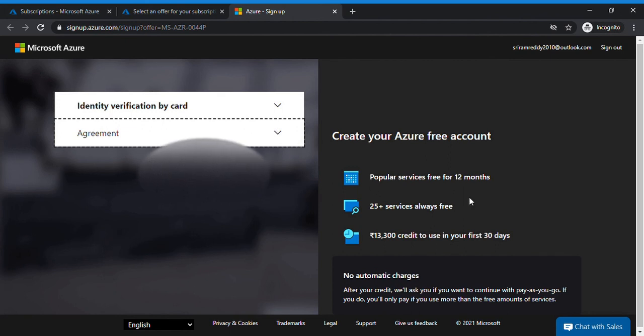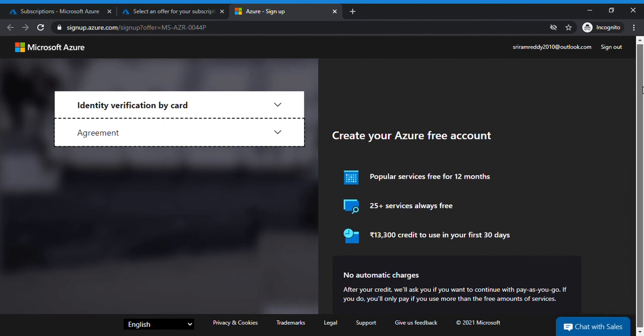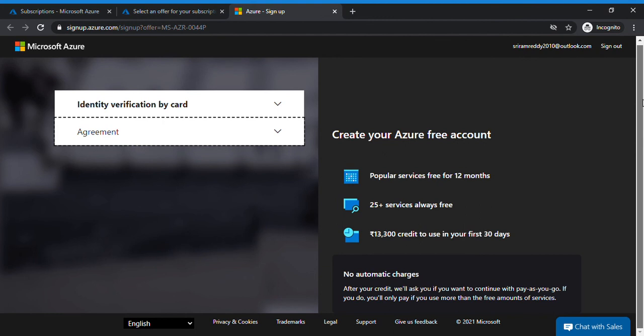Okay, this is how we log in. Once you have entered your details, and once the agreement is done, you will get a verification code from Microsoft. Once that is done, your free trial will be enabled. So basically you're going to get an Azure free trial account, right? I would like to show that, but unfortunately I don't have any credit card to show you how to create a subscription. But this is the process.